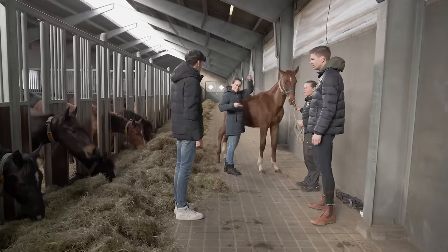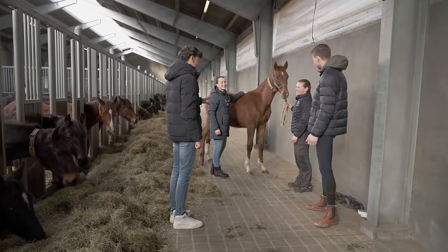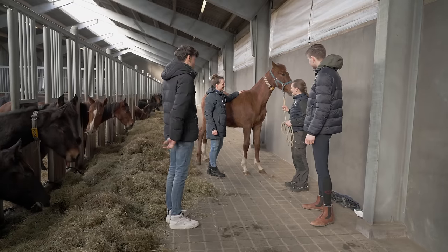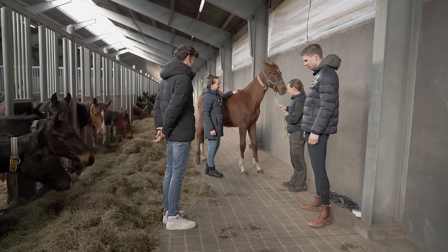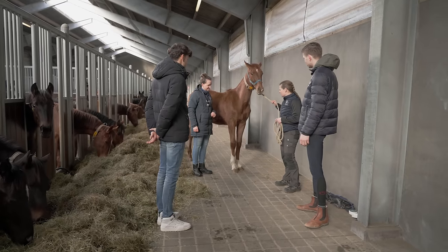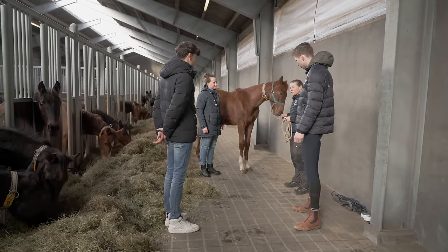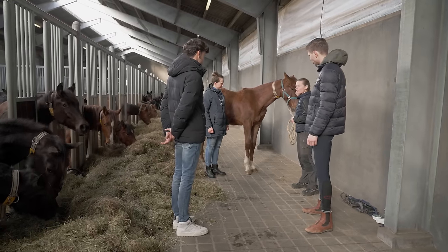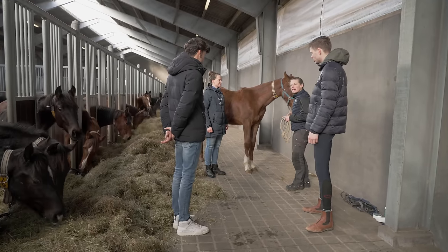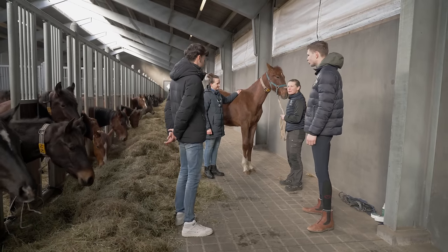You guys are busy. Yeah. But you have a very quiet patient, which is nice to see from such a young horse. Actually, this one had quite a big wound on his leg some months ago. So he's been treated for about 4 weeks. We had a bandage on him. So that's actually the only positive thing about a wound or damage to a foal: we treat them a lot and they get very comfortable around us.